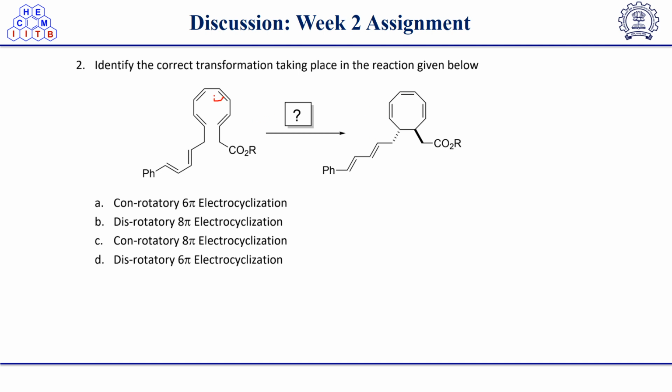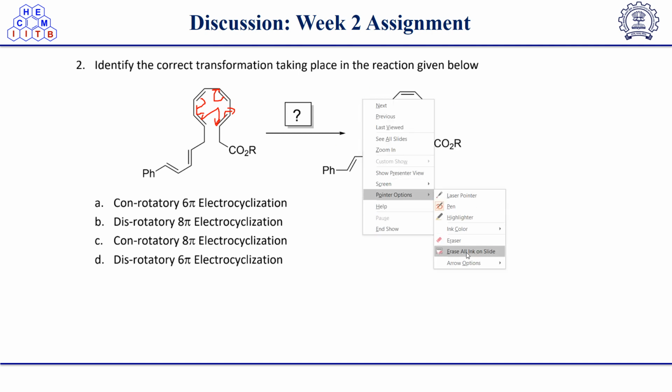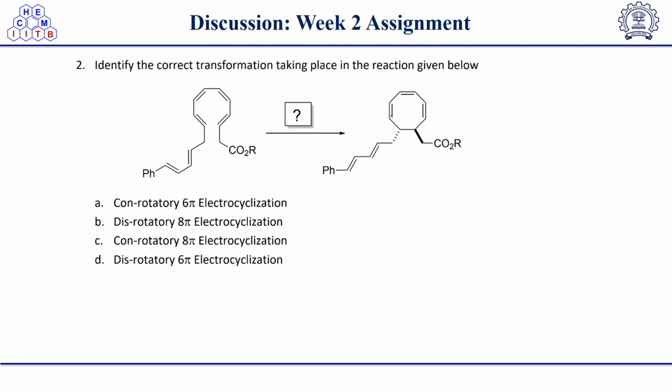And what is happening here is this is shifting to here, this is shifting to here, this to here, sorry for my poor drawing, and this to here. So it will result in the closing, and it will give us this. Now about the stereochemistry, whether these groups, actually these lobes, are rotating in the same direction or in the opposite direction.